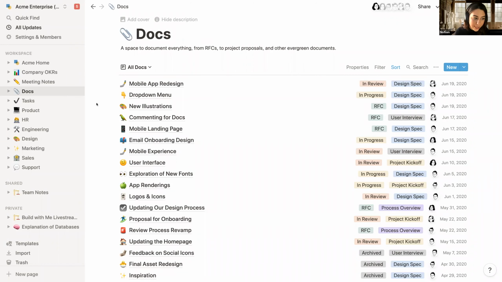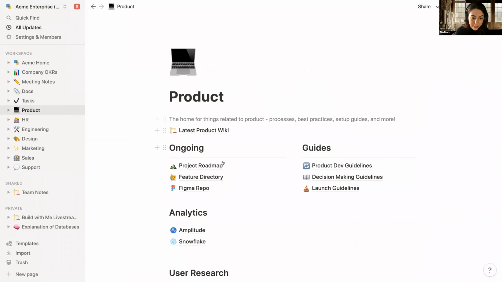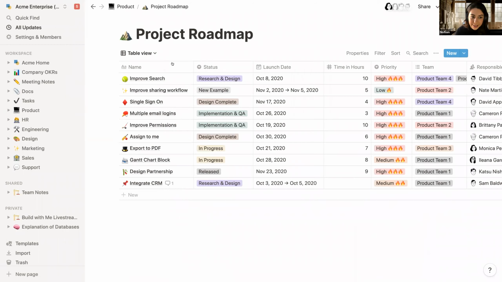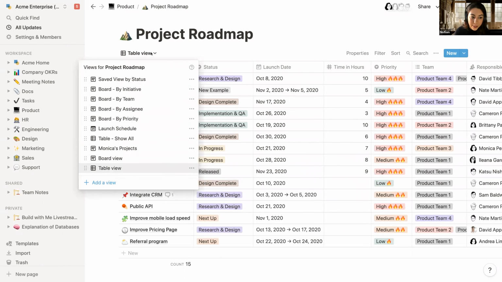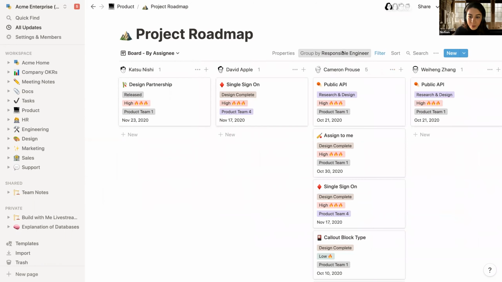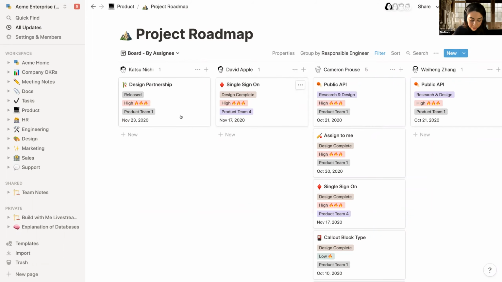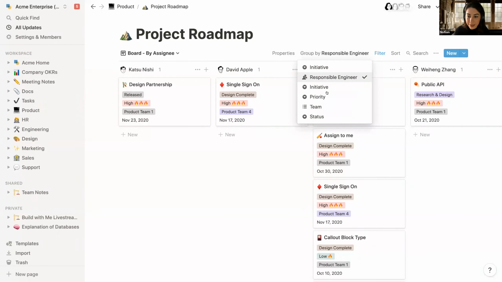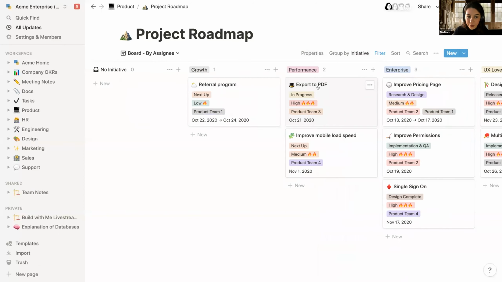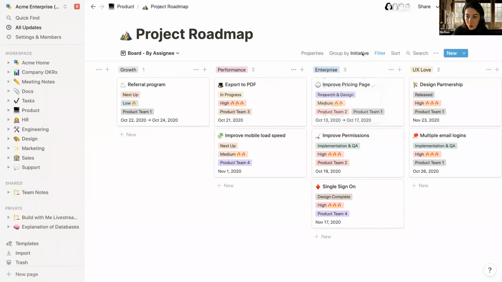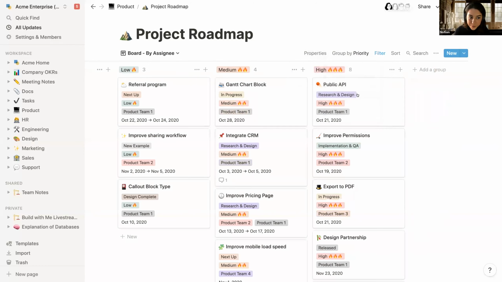And then I got another last question: for the Kanban board, can you visualize multiple initiatives? And the answer to that is yes. For the Kanban board, you can group it by any property that is here. So I can have the groupings displayed by who's responsible, by the initiative, if we have initiatives as categories, or by the priority, for example.